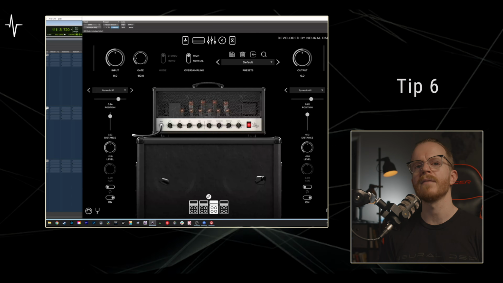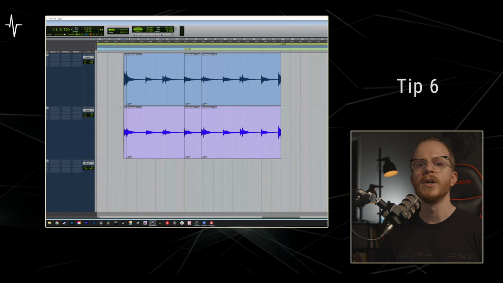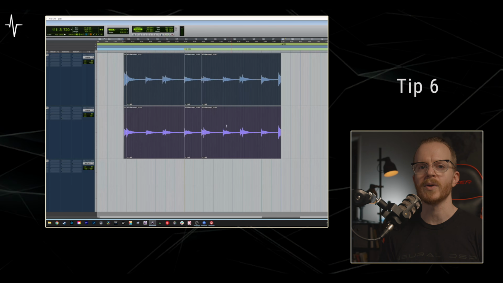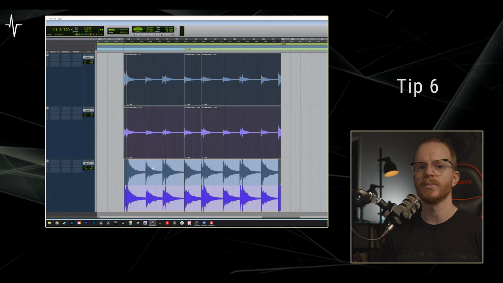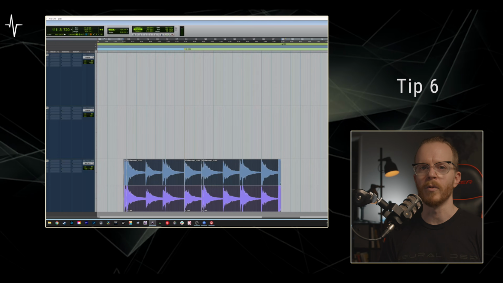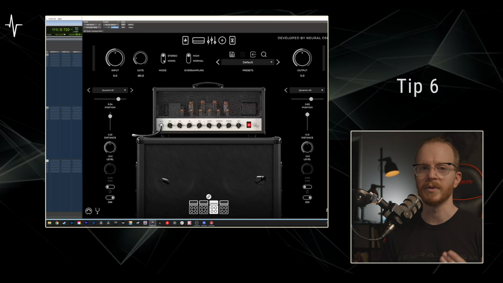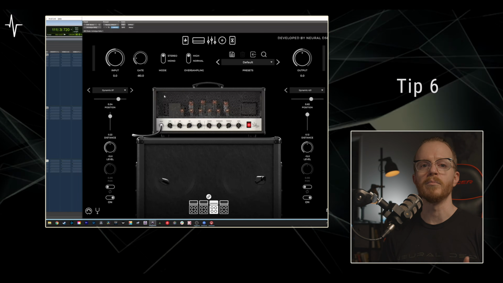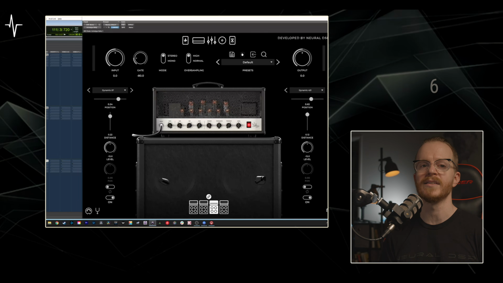For instance, if you have two guitar DIs for your rhythms, you could put them both on a single stereo track, and then you only have one instance of the plugin open instead of two. Or if you have a stereo synth instrument and want to run it through components in the Neural DSP plugins, you'll want to switch the input from mono to stereo so the synth keeps its stereo width.